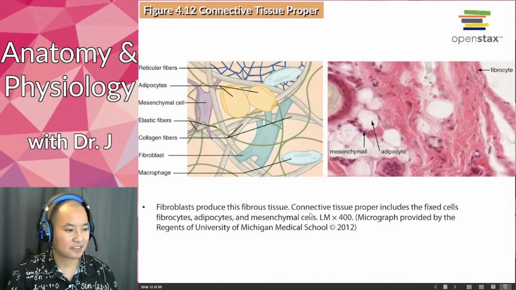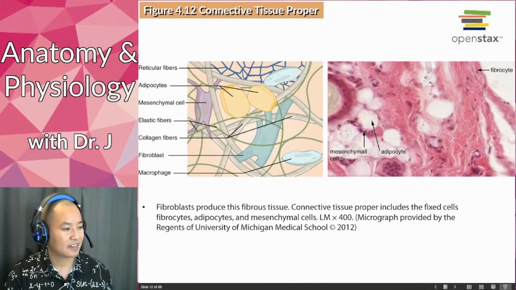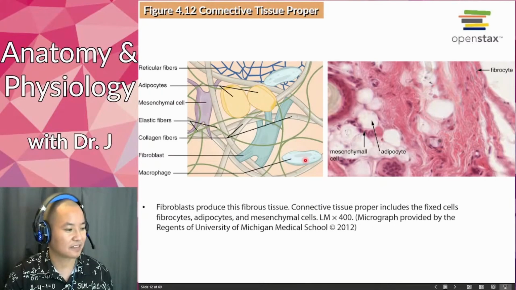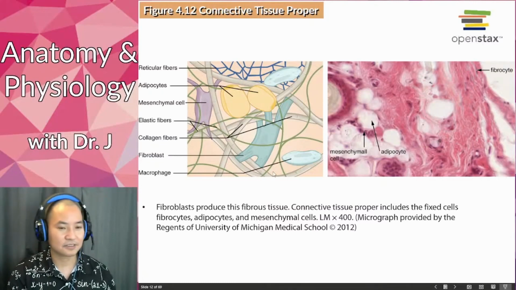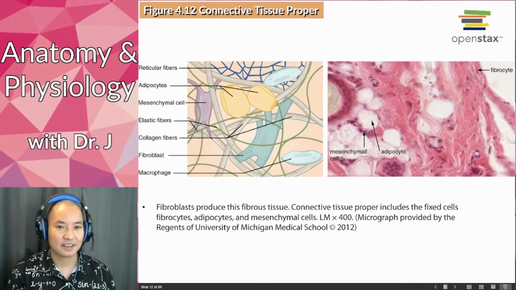So let's talk about those other cells in this left column over here. Here's a picture from your OpenStax book, and what we see is that we have all these cells, like the adipocytes, the mesenchymal cells, the macrophages, the fibroblasts, but you have all these protein fibers surrounding them, like the reticular fibers, the collagen fibers over here, and elastic fibers. You notice that there are fibers surrounding these cells, and this yellow stuff, is it just space? No, this is some sort of ground substance. It's something that fills in the gaps.